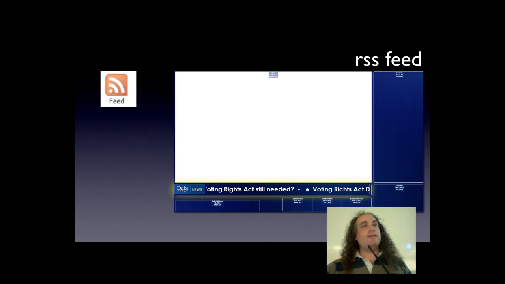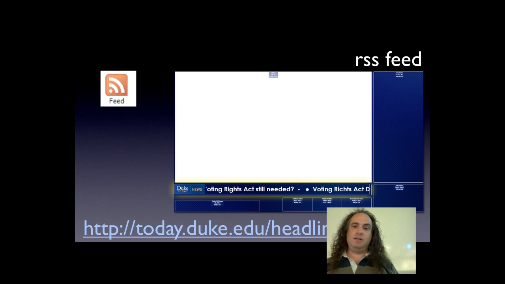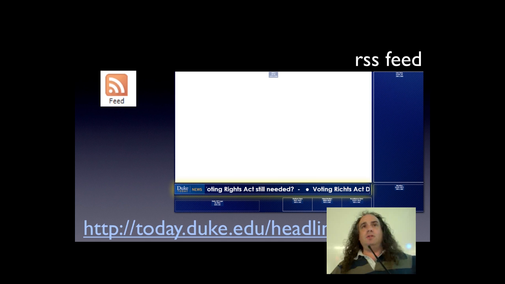Okay, cool. So RSS. RSS is everywhere, and it's super easy. It's basically you just take your favorite RSS feed, and what we did here was I just created a still graphic for the Duke Today News branding, and that's available. We also have a shared folder where a lot of these graphics, Duke Web Services did some really neat backgrounds that you'll see on here. They're out in the shared folder. Once you sign on, you'll have access to this.